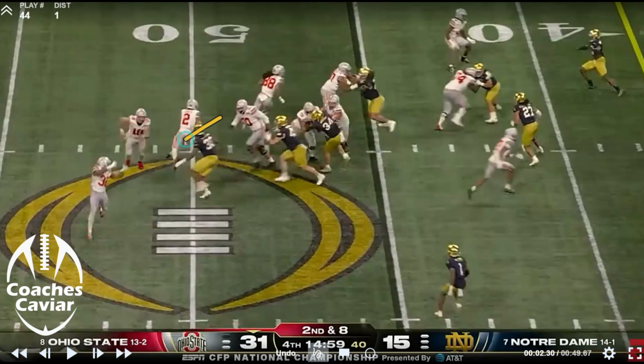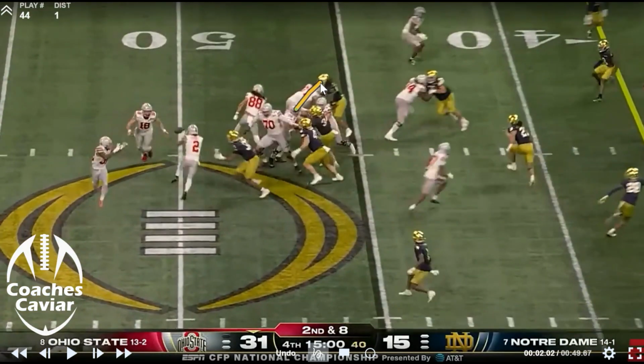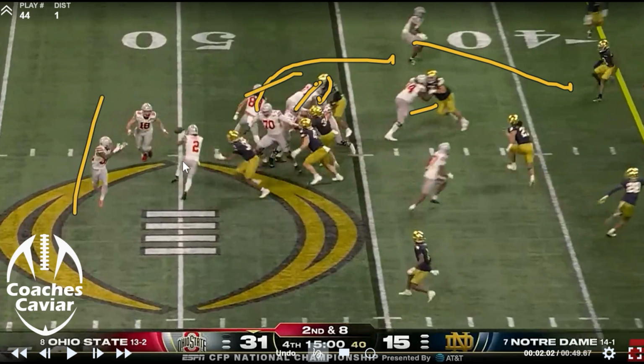Then you got basically a running counter here up front. So there's your puller. He ends up squeezing. Great. We're going to get the edge, just what you want with your receiver anyway. It's a great job going to the safety, working up there as well. So you got guys leading. Just a spinner right there for misdirection, throwing it underneath to Buka. Of course, one of the more dynamic guys.